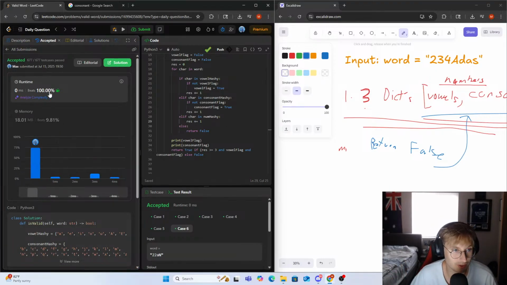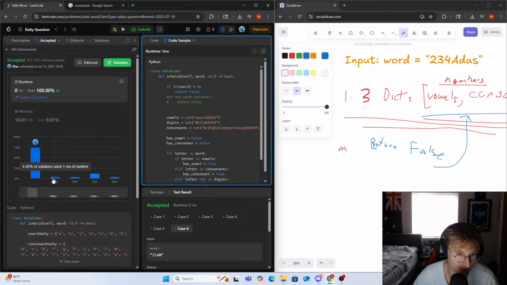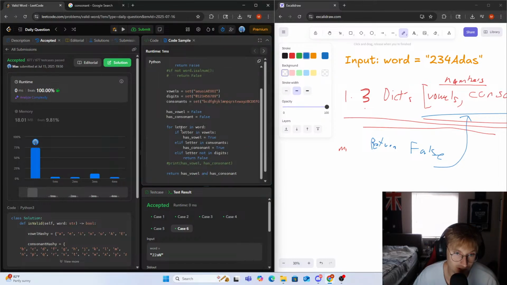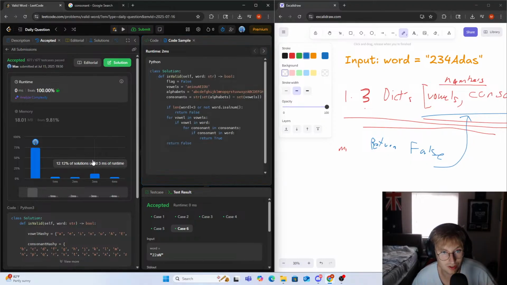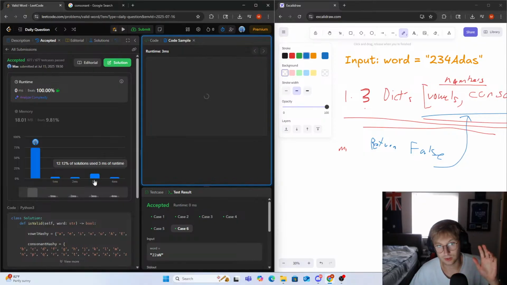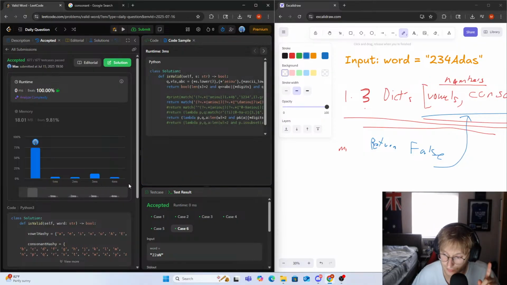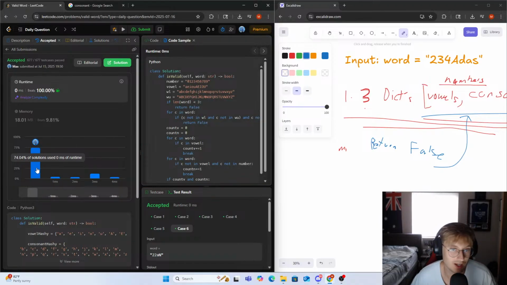Pass with flying colors. We were the fastest solution. Wow, interesting. So I was thinking about the right way. I mean, I could have done stuff much better. I probably could have simplified the code much easier. But you know what, dude? At the end of the day, you solve the problem. That's all that matters. You just gotta solve the problem, bro. I feel like that's the most important thing.